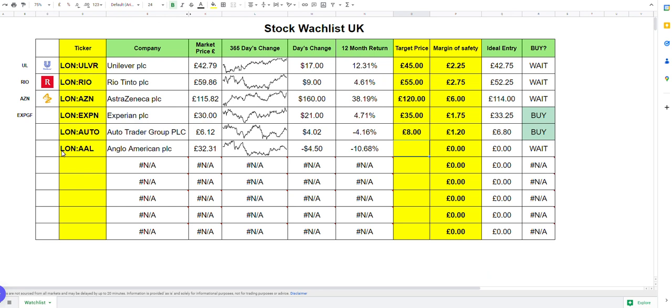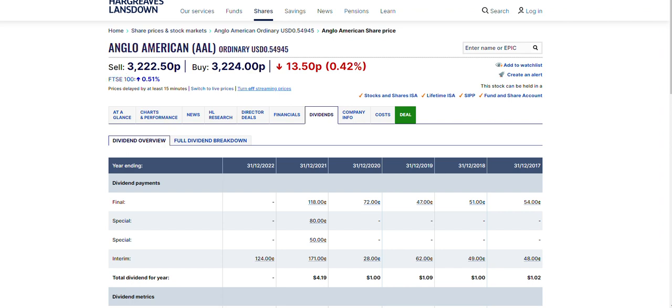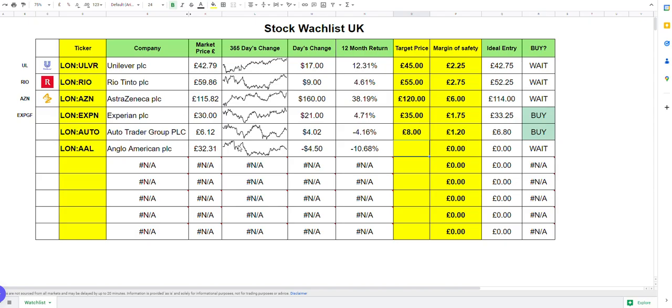Okay, so if I type LON: and then AAL, which is the company ticker, you'll see the price right now is £32. Let's go back here to check. There you go, that's in pence, but this is in pounds. Then you can see the price fluctuates quite a lot, and it's up quite a bit, and then it went down. So now it's kind of a downtrend, if you like.